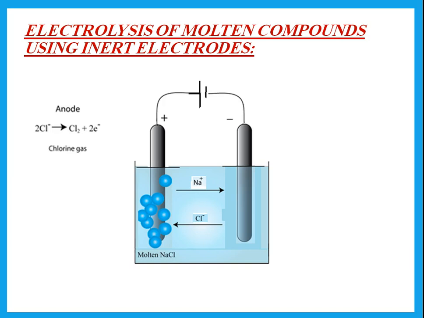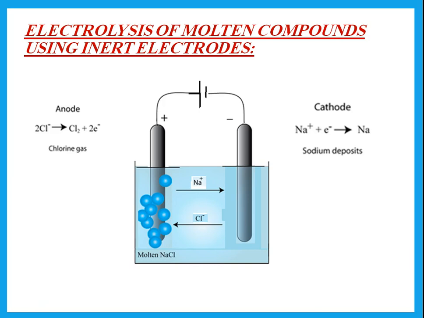Now let's go to the other rod. The other rod is connected to the negative end of the battery, so it is a negative electrode. Which ions will be attracted to it? The sodium ions, because they are positive. Now the sodium ions will go to the cathode and do what? Positive ions will go to the cathode and take electrons, always. They will gain electrons. And if you remember, gain of electrons is called reduction. So what happens at the cathode is reduction.